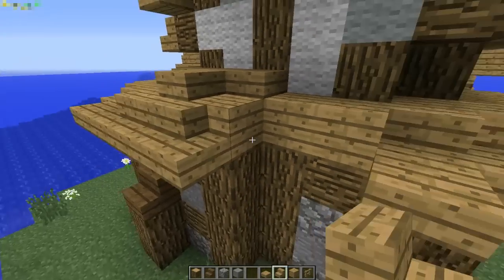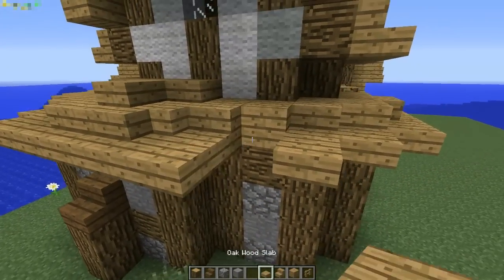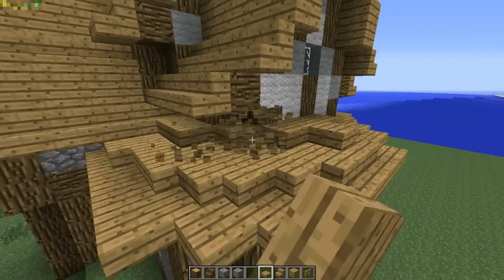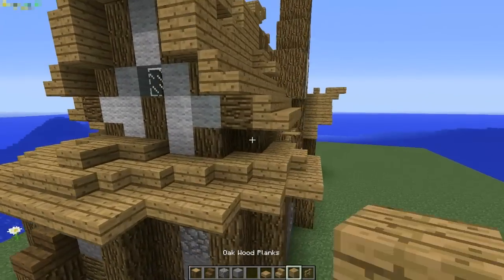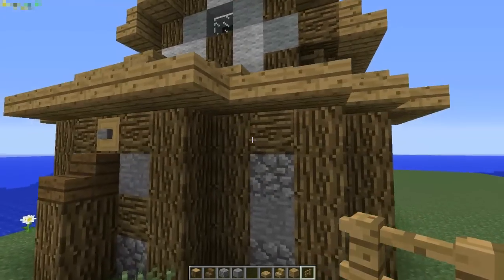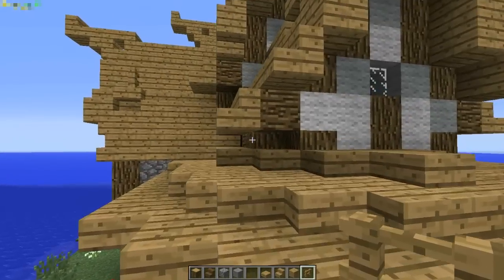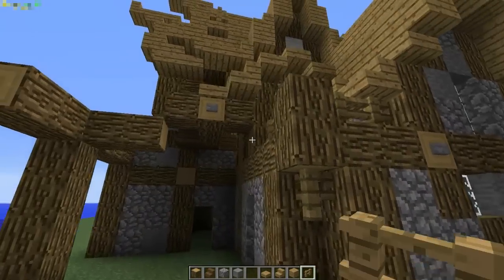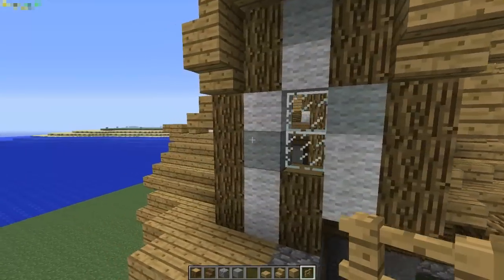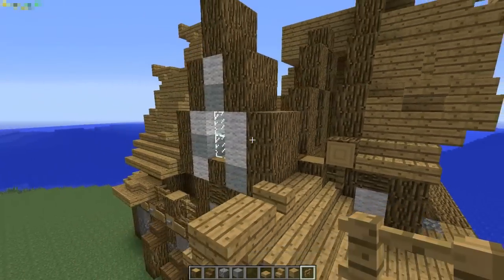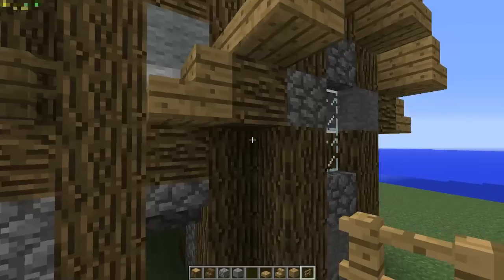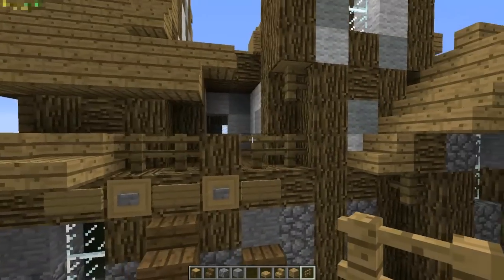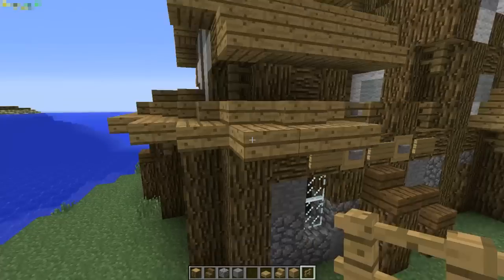I'm going to make this one a corner stair, then a normal stair here, and slabs. So you will get this. I first wanted it to do like this, but we will get a lighting glitch over there, so we will have to do it a little bit different. And now for the detail, we're going to add fences underneath all of these places. Also underneath here and here.